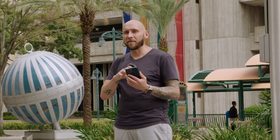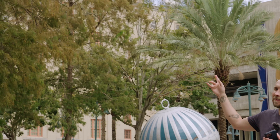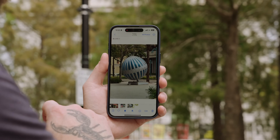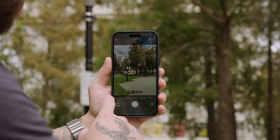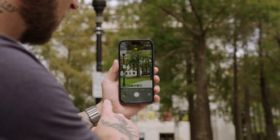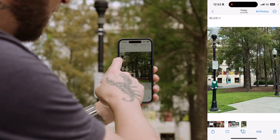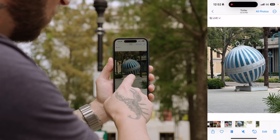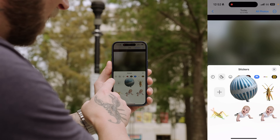Stickers on an iPhone aren't necessarily new, but this year you're able to pull a subject from a photo and create a sticker from that subject, then paste it on another photo. For example, I took a picture of a ball. We're gonna turn that ball into a Christmas ornament and hang it from one of these trees. We also need to take a picture of the trees, so we'll go into the camera, zoom in a little bit, snap a picture of the tree. We'll turn off Live Photo, then go over to the ball and go ahead and extract it. Tap on Add Sticker.